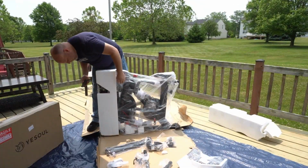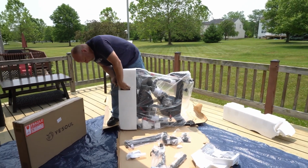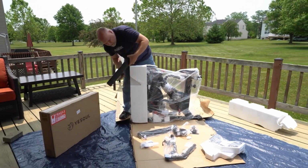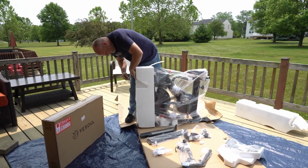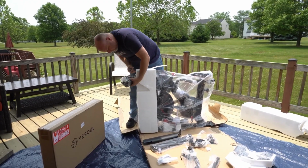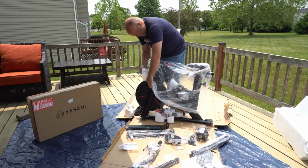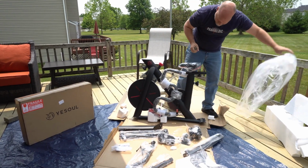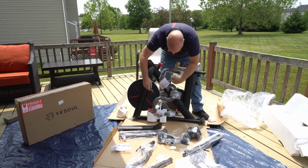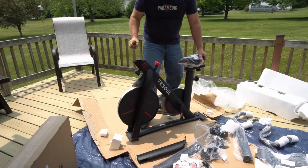So as I'm taking this thing apart, I notice there's a ton of different little parts that they've packed into this box. I thought it was pretty cool that they give you the tools. It looks like they got some wrenches, some Allen keys in order to put it together. Here's your pedals. Let's get this thing revealed here. There's the main body of the bike. Couple of zip ties. All right, I think we're just about there.